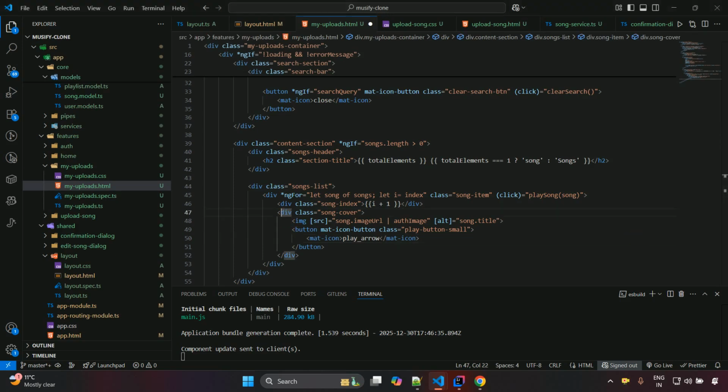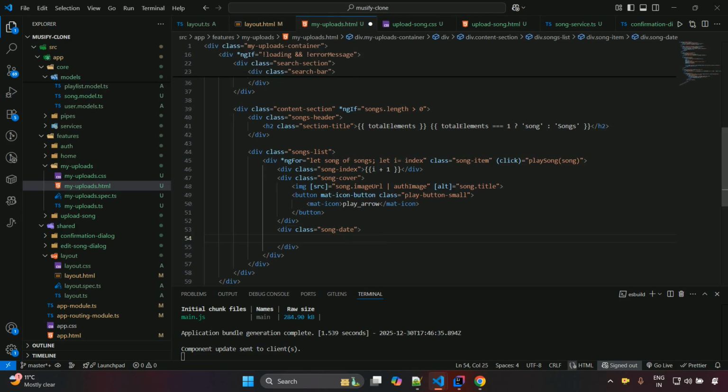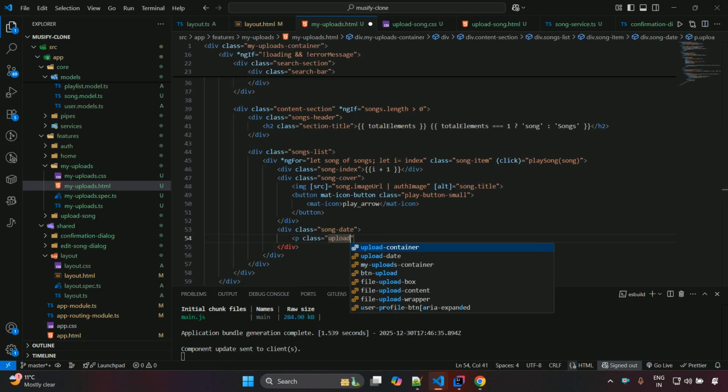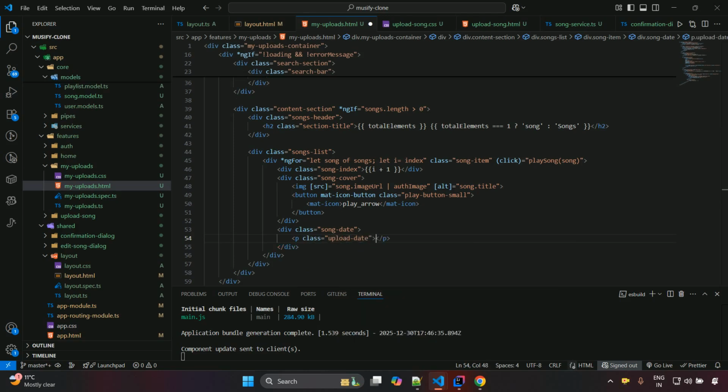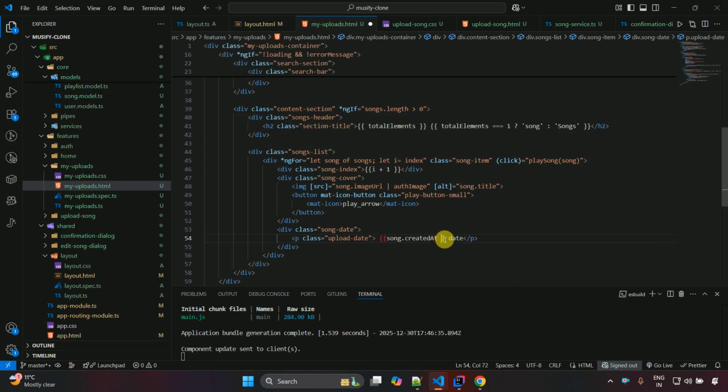The next part is that we have to write the song info. So outside of this song cover, here div class song-date, and then we have to show the song date. So upload date, and here song.createdAt, and then date, and this is the way we use the pipe.